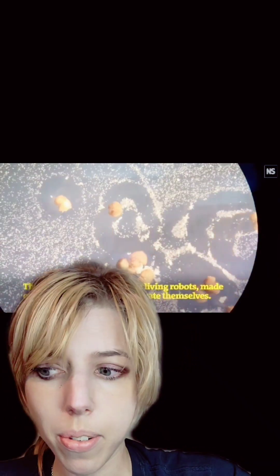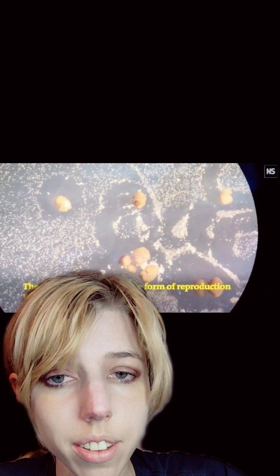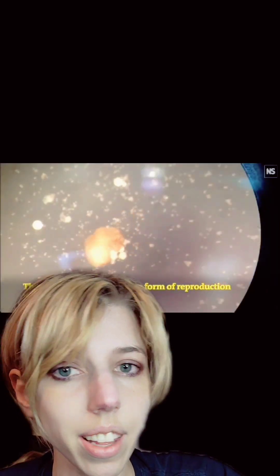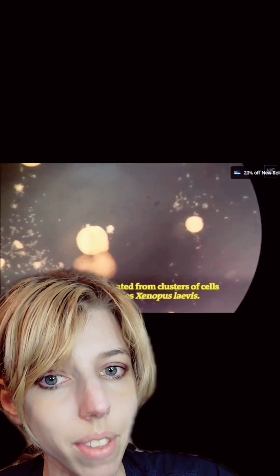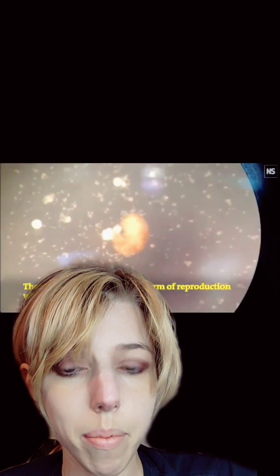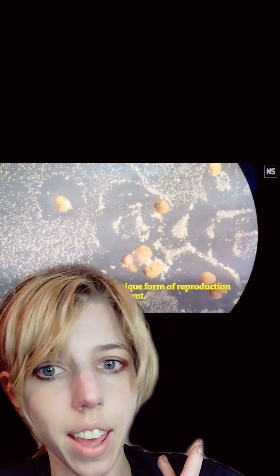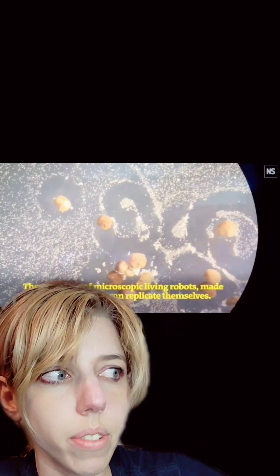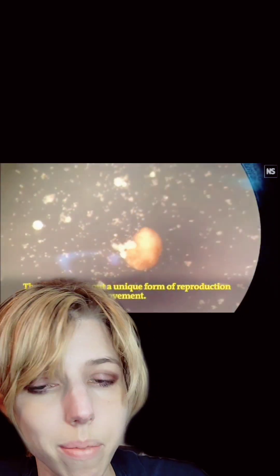In my humble opinion, this demonstrates a sort of localized intelligence — but do not take that too far. This demonstrates some local behaviors of cells, granted it is in a frog. Every cell has programming, it knows what it's supposed to do, and in the absence of a body, it can still become something. I think this also ties neatly into the local organization of tissue types for robots. We know that artificial intelligence is not very good at operating a squishy body. Localized clusters of neurons, kind of like ganglions, could help them operate it — and that could be really important for making artificial limbs that function similarly to our own.